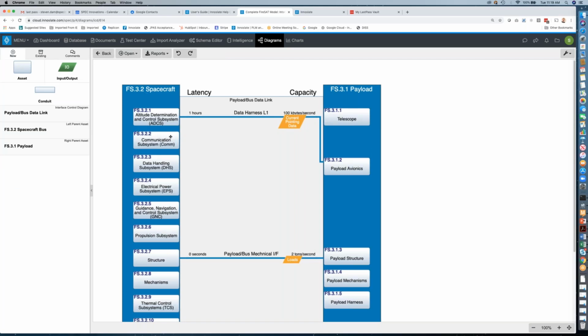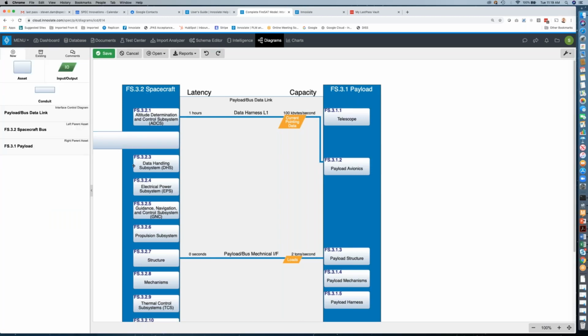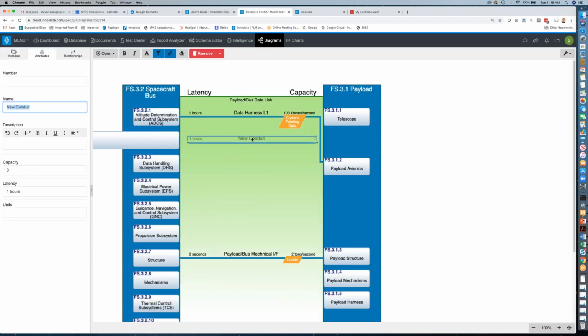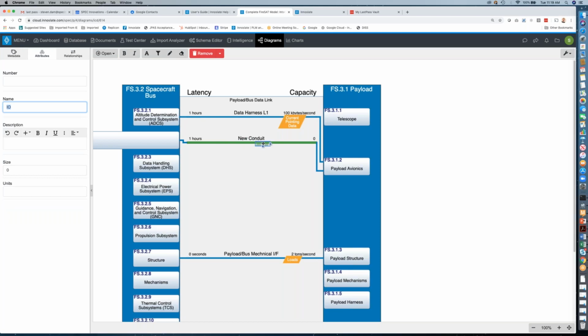So if I just make another link between here, I did the wrong thing again, didn't I? New conduit here, and show that to here. Okay, and then hook this in that way. So the data elements that you would add into that, just add a data element here.